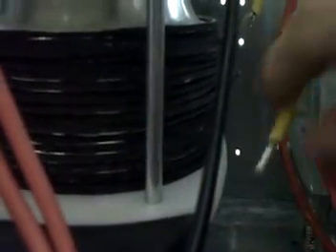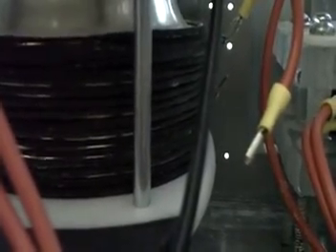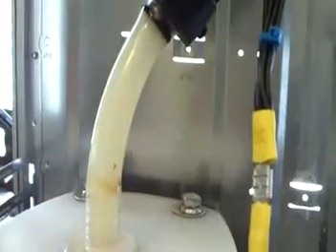Somewhere down in the bottom section — the bottom half of this cell — I've got a short, so I wasn't able to connect up the positive. It just kept tripping off my breaker. So I've got the top portion of the cell running, but I'm really not impressed with it because it's running about seven amps and this is all the output I'm getting. Pretty much garbage.